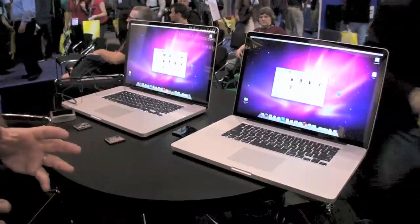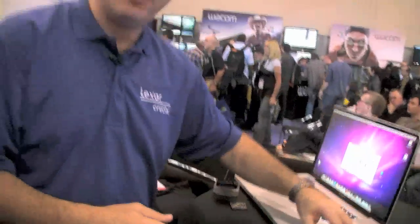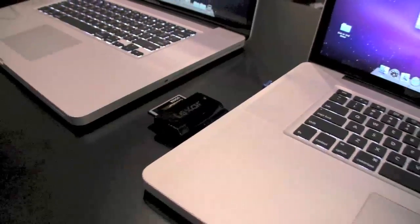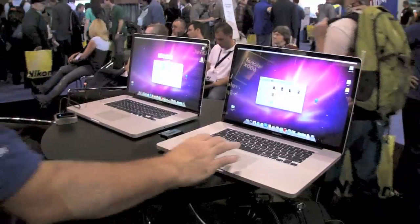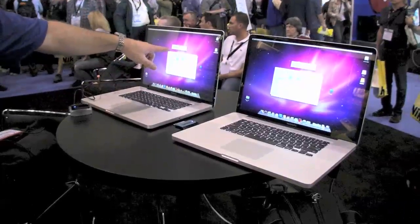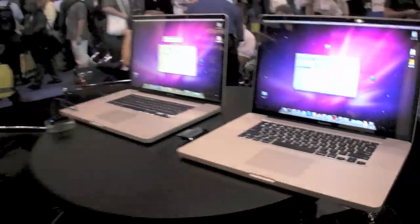Now I want to show you the download comparison with different speed cards. In this machine I'm going to take our 16 gig 200x card and put it into our USB reader. USB inherently has limitations you don't see with faster devices like this ExpressCard reader, which can move well over 100 megabytes per second. Both cards have 44 RAW images shot with my Canon 5D Mark II. Even though we gave the USB machine a head start, the SSD machine with the ExpressCard reader flies past it and finishes while the other is still halfway through.